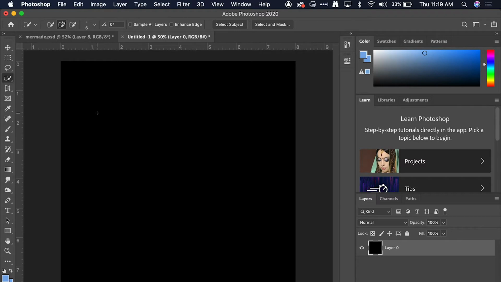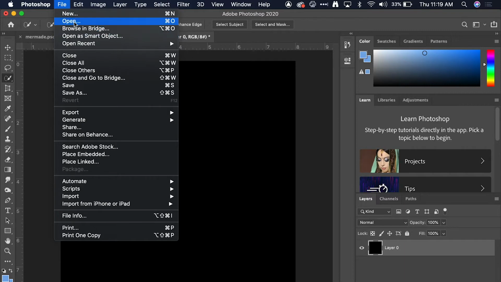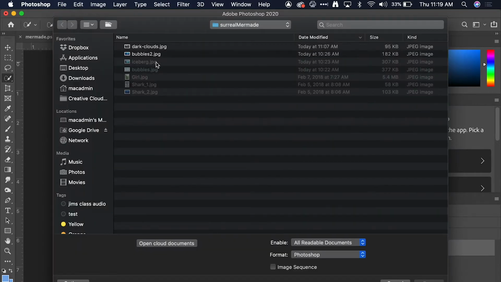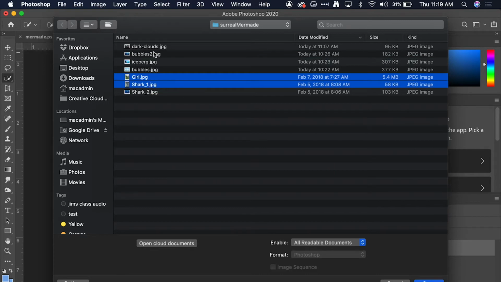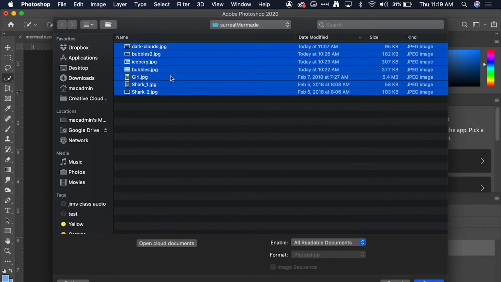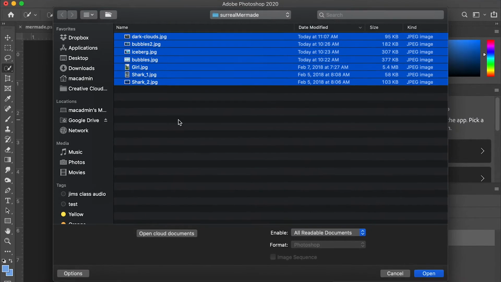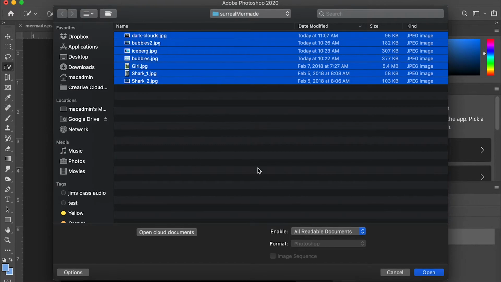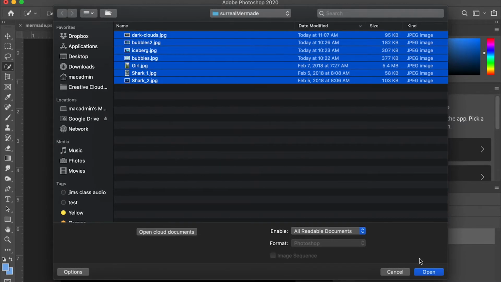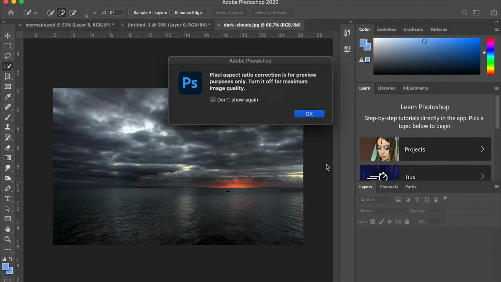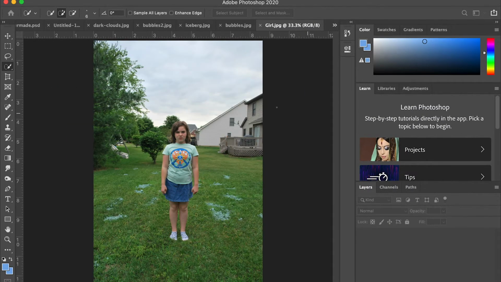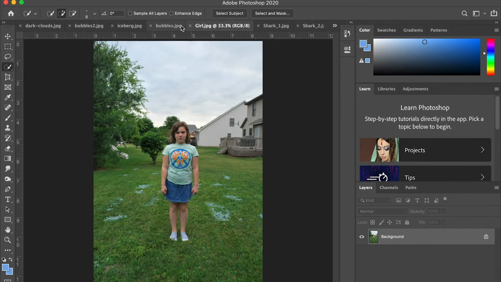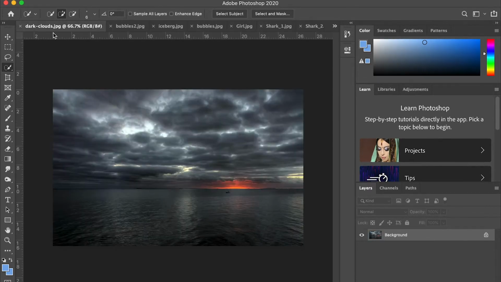You can either drag them in and rasterize the layer. I'm just going to go ahead and select File, Open, and just open the girl and shark 1 image. You can open all these into a separate tab if you'd like by just shift selecting it. Maybe we'll just go ahead and just import everything and just have them in their own separate layers. So I'm going to go ahead and open them by clicking Open, and what you will see beside a bunch of dialogues is that they all open up into separate tabs, which is fine for me.